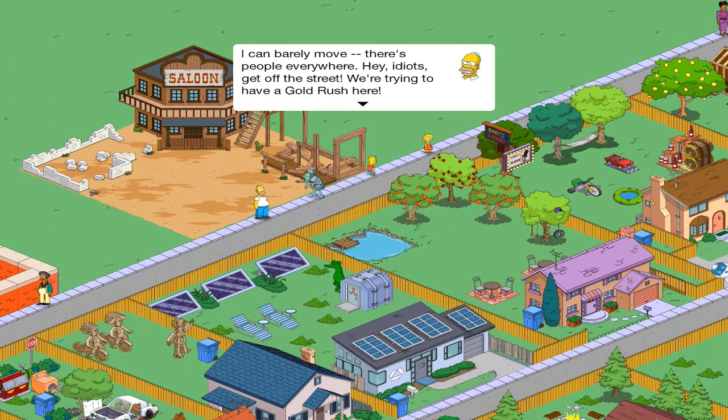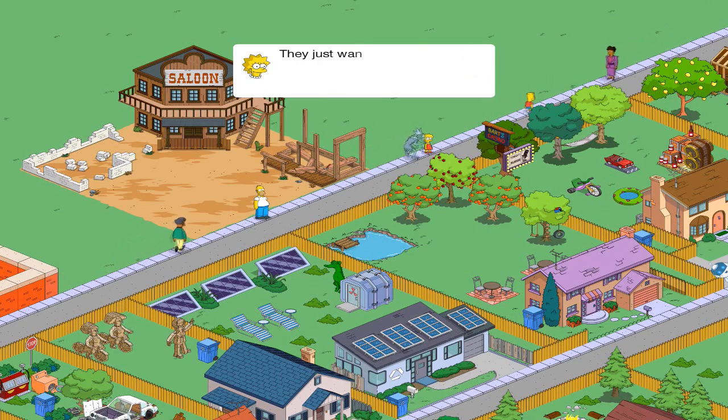I can barely move. There's people everywhere. Hey, idiots, get off the street. We're trying to have a gold rush here.